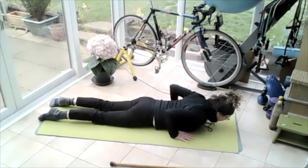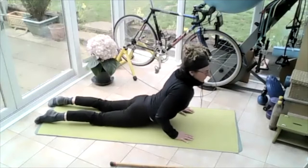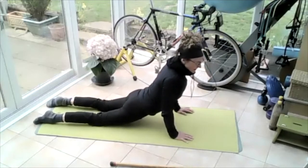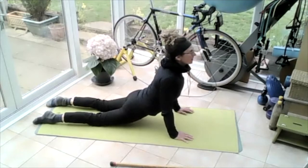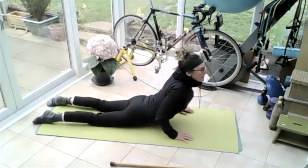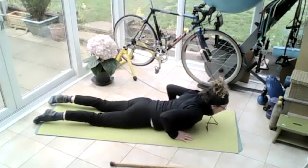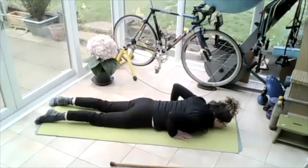Roll those shoulders up to the ears and down. And then push up those arms and come all the way up onto your knees. Shoulders are back. All the way up onto your knees. Open that chest. And then stretch through the hip flexors and lower all the way down. So Jane, you want a tighter bum, push in those hip flexors, and then engage your tummy muscles more so you keep that lower back supported.